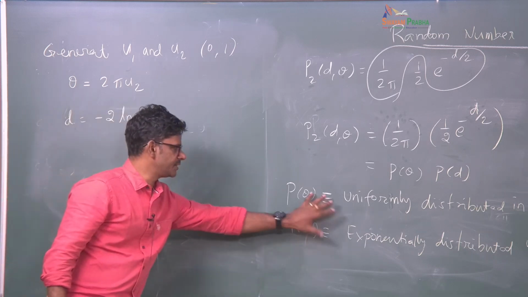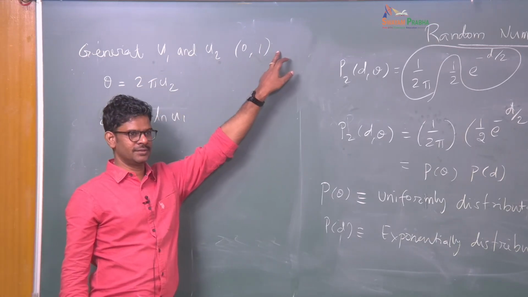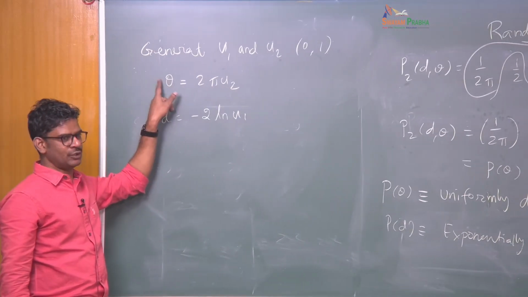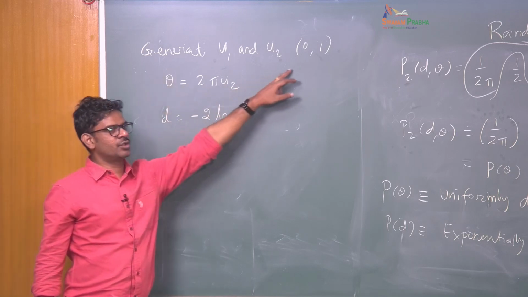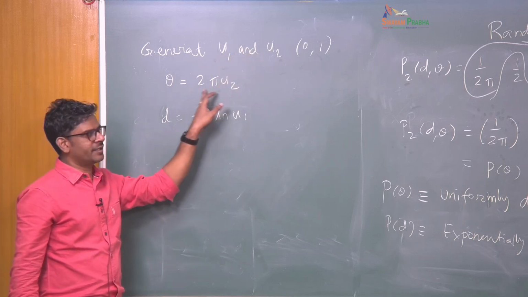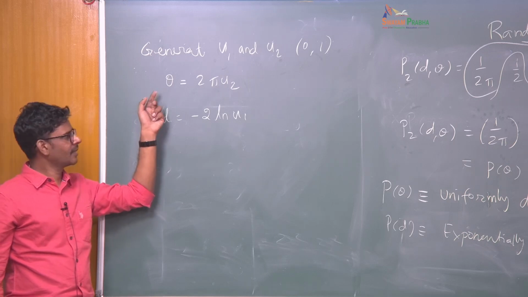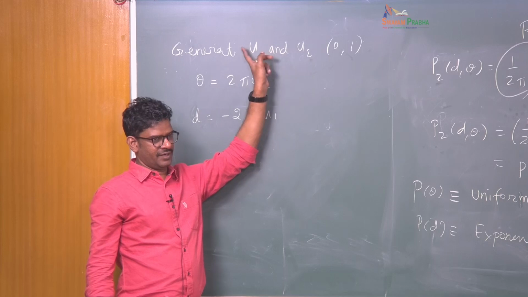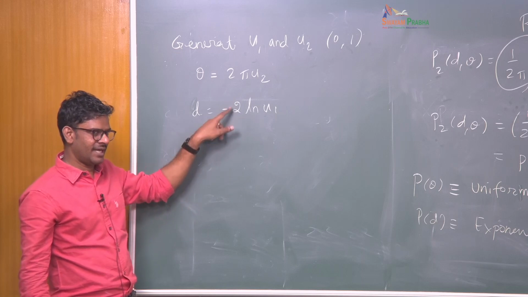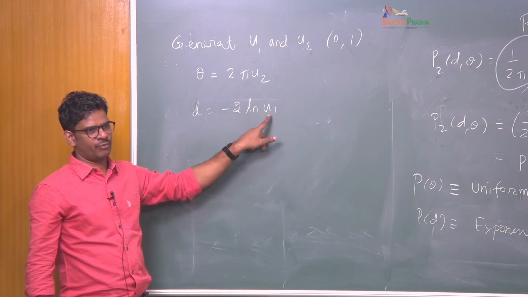Once I know this information, I can use two uniformly distributed random numbers from 0 to 1. If I take one of them and multiply by 2 pi, I get theta, because theta is also uniformly distributed, except that the range is not 0 to 1 but 0 to 2 pi. So I multiply u2 by a factor of 2 pi, and I have generated theta in the range 0 to 2 pi. Then I have another random variable u1, and I use this for the inversion method. Lambda here is 1 by 2, here I had 1 by lambda, so it would become just minus 2 ln of, instead of 1 minus u1, just u1.